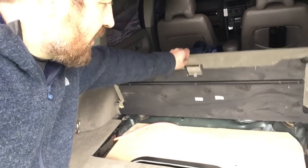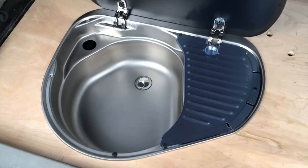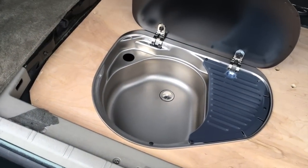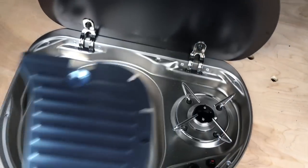It was just a simple install — just run the wires through, really easy. If I just show you here, we actually lift this back section up and it stays like that, and then this one here also comes up and gets taken out of the vehicle. And you can see what we have is a cooker station. There you are — you've got yourself a sink for cleaning up, washing, doing the dishes, but actually storing as well: kettles, bowls, pans, things like that that you're going to be using for your cooking.